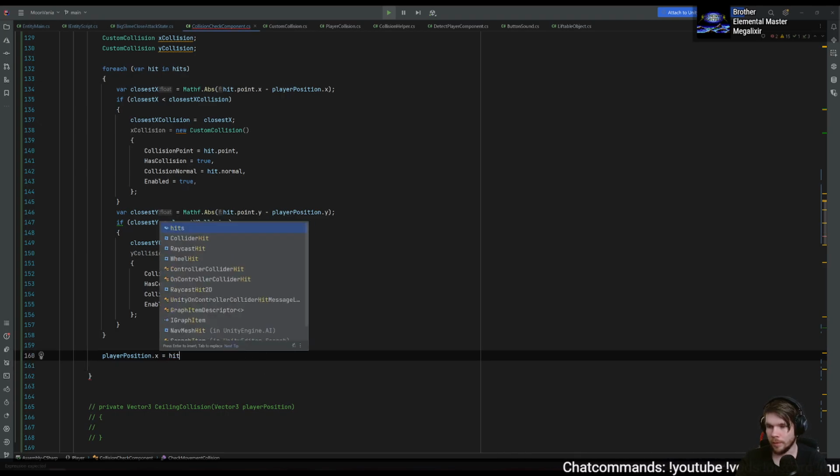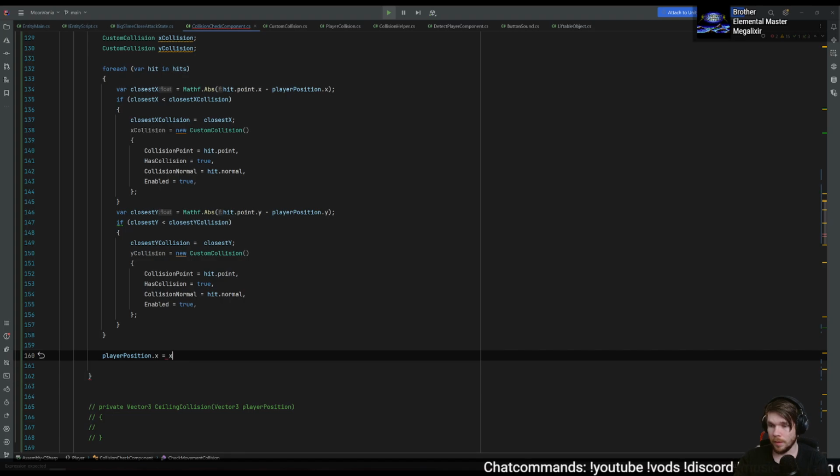Player position X is the X collision hit point.